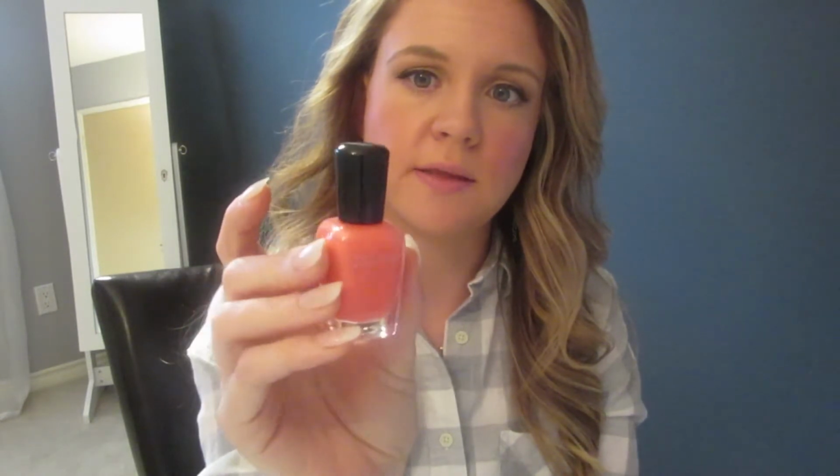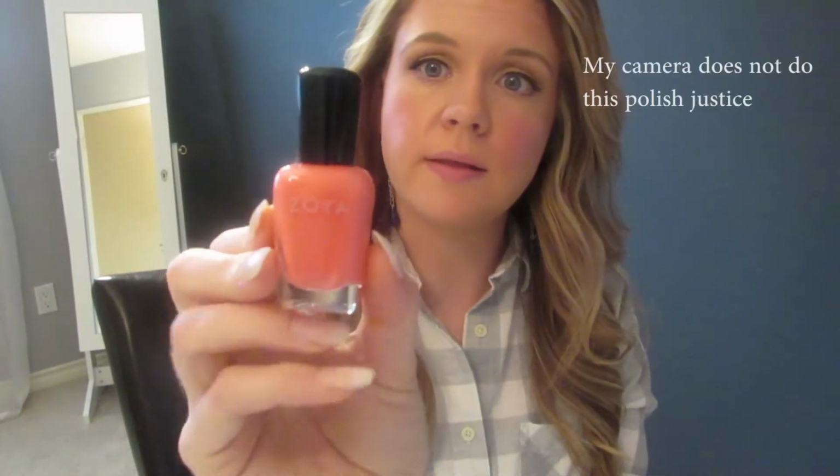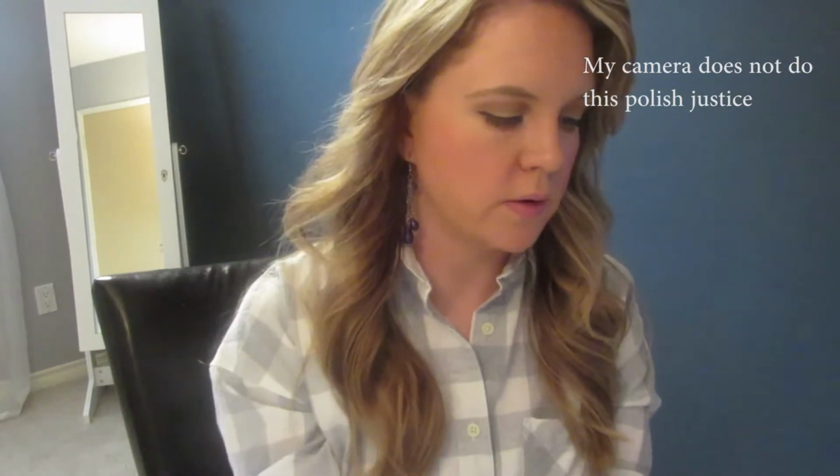That's really nice. And I think they're 4 or 5 free. I know they're without a few of the harsh chemicals in there, so they recommend them for pregnant women. But yeah, this is a gorgeous shade. I love this in the summertime. If you're looking for a lighter coral, this is a perfect shade of coral. So yeah, highly recommend Wendy.